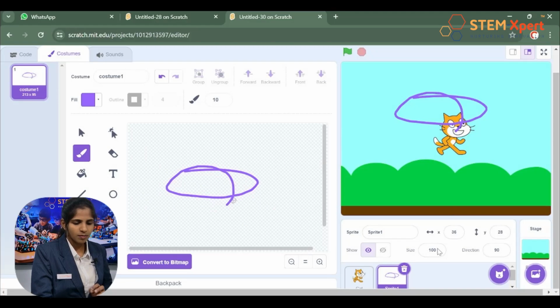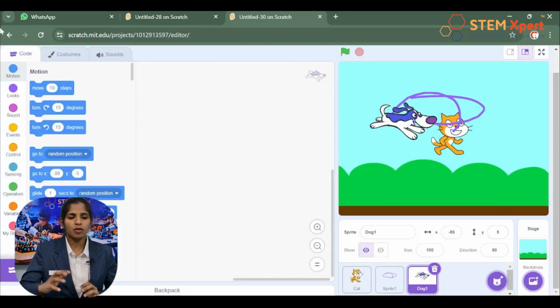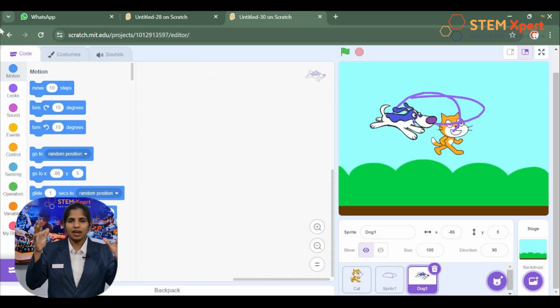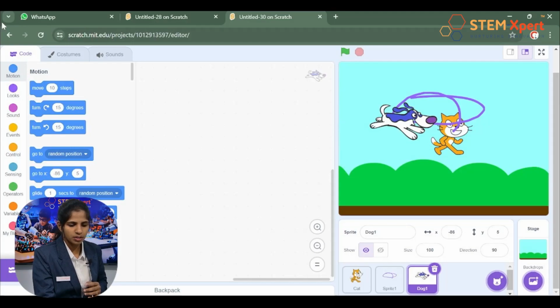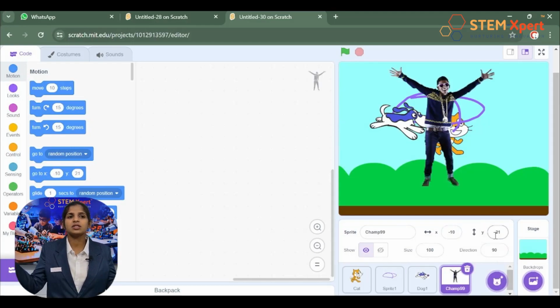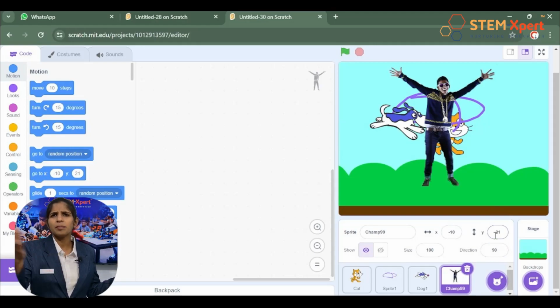Now comes the use of the third option, which is a magic tool provided to you by the computer. It's something like a random option. When I click on it, what happens, you see? Have you noticed it? When I click on it, a random sprite appears. It is a surprise tool provided by the computer. Something will randomly come there.